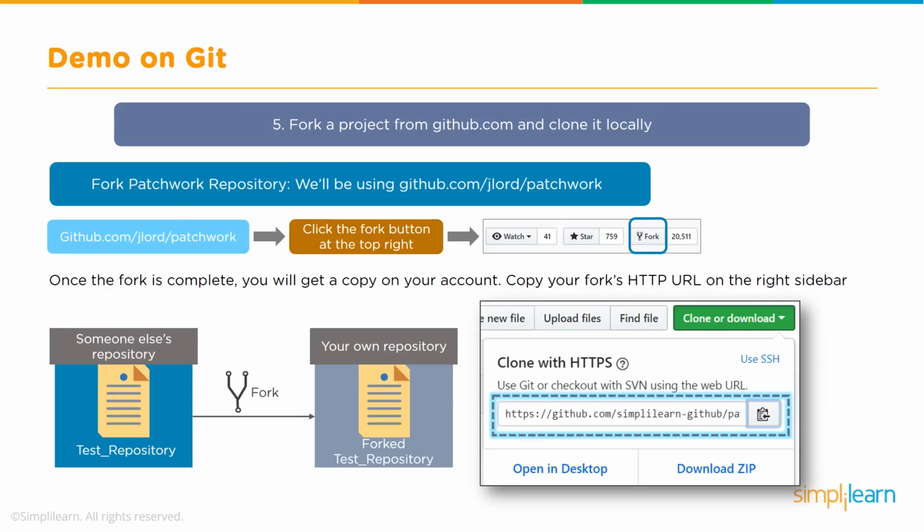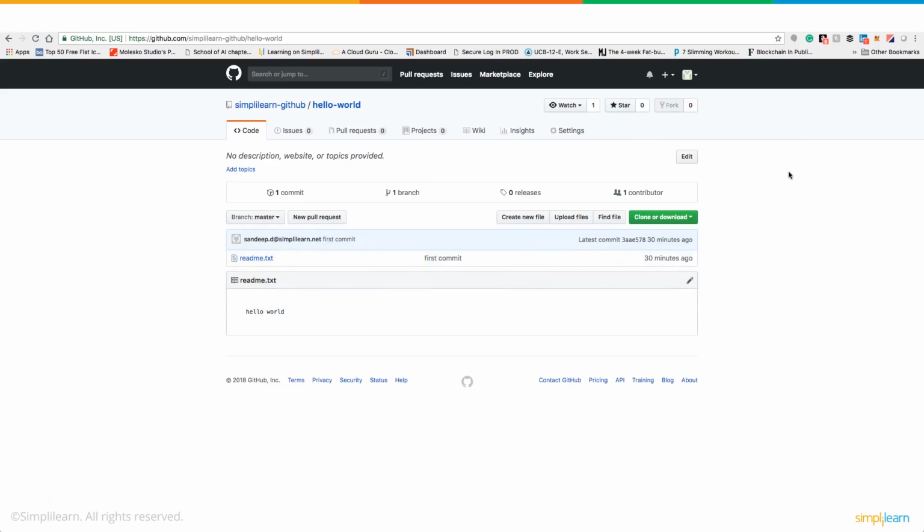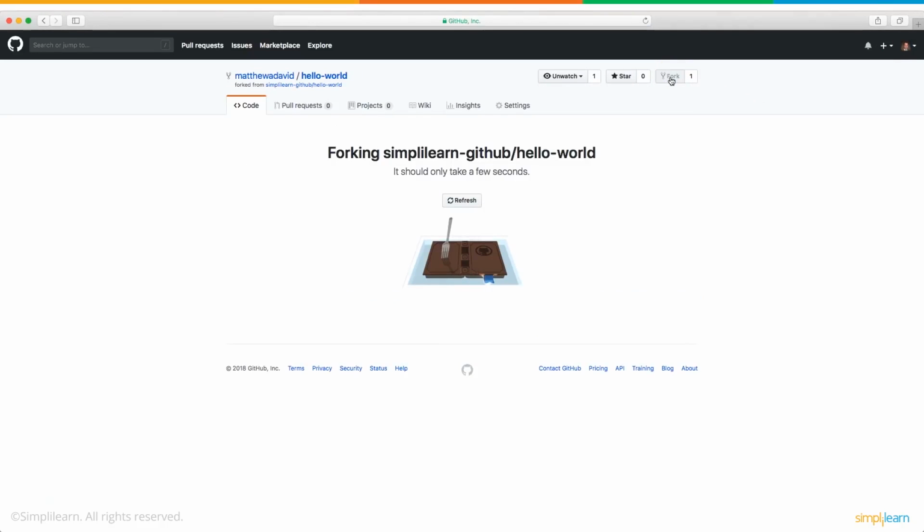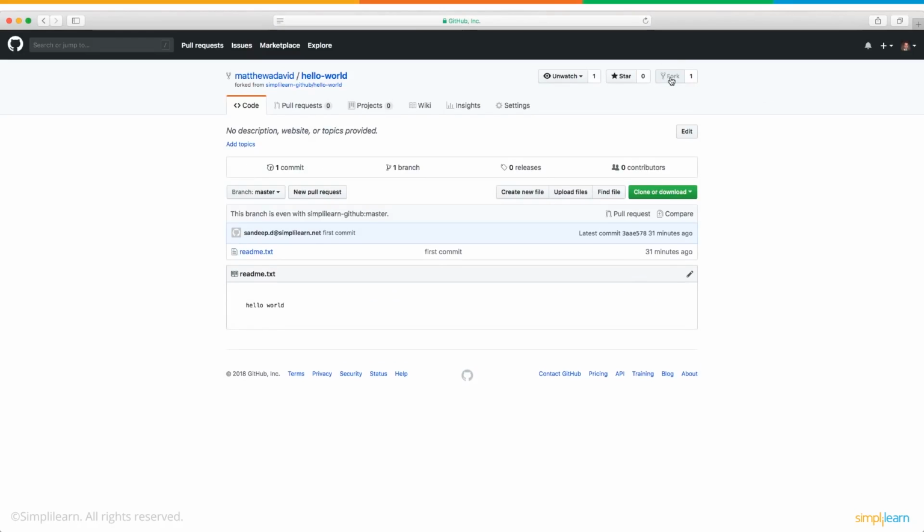Normally, when you go into your project, you'll see fork options in the top right-hand corner of the screen. Right now, I'm logged in with the default primary account for this project, so I can't actually fork the project as I'm working on the main branch. However, if I come in with a separate ID, and here I am with a different ID, pretending I'm somebody else, I can select the fork option and create a fork of this project. This will take just a few seconds. And there we are. We have created the fork.